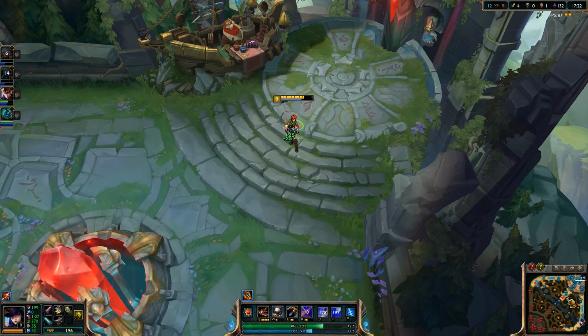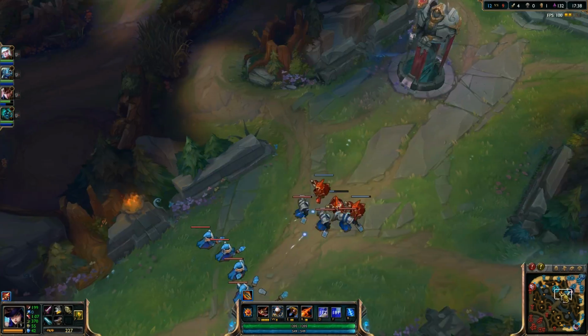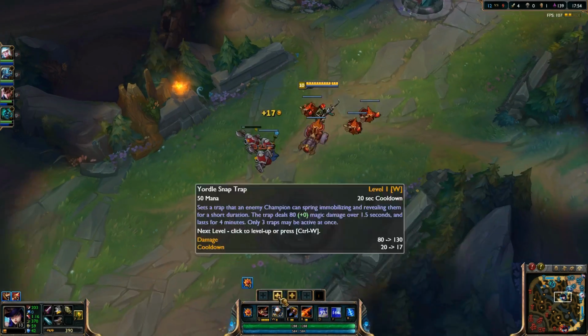So let's convert now over into the build and the items. Early on, obviously, we started off with a Doran's Blade and a health pot. Early on, that's just the generic start. It's great. You want it.